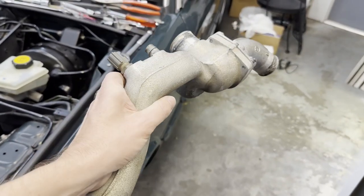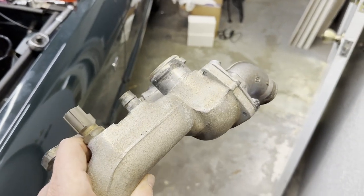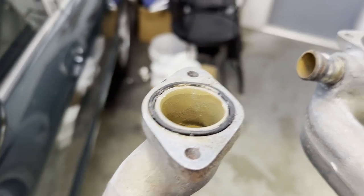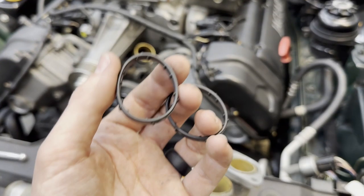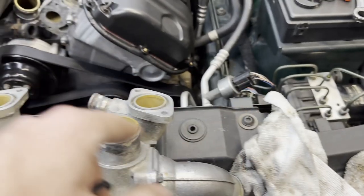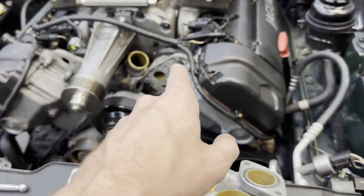Now on to my favorite hose in the entire car — that chunky 90-degree giant elbow that goes on the water neck right below the blower. I'll also attach the smaller hose to the coolant crossover. I'll do my best to clean it up — it had a little oxidation on it. Also, those two O-rings I mentioned earlier — they don't go on the inside of the timing cover, they actually go here. I'm going to pop these out, clean the channels with parts cleaner to make sure there's no debris, and put the new O-rings in. The faces on the cylinder heads are nice and clean from being freshly machined, so it should make a good seal.